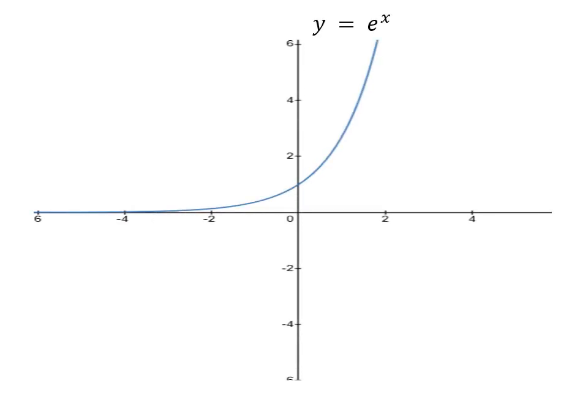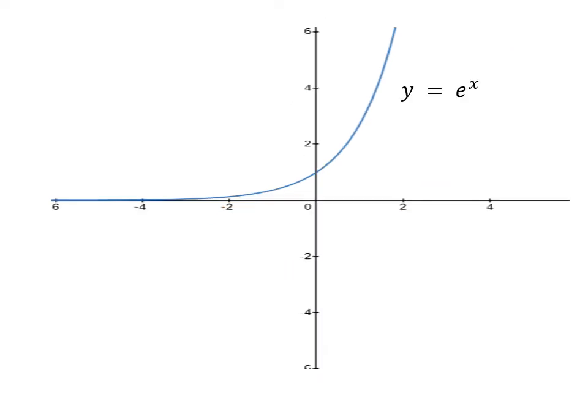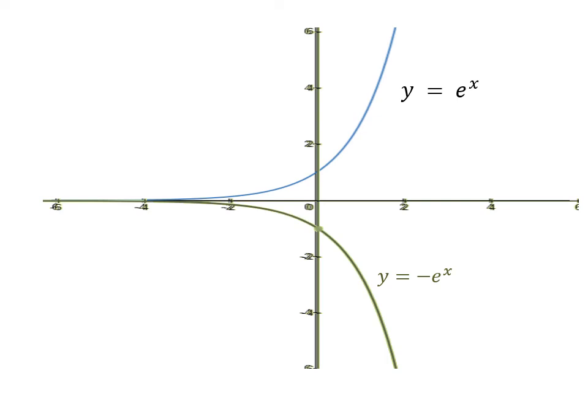This is again the graph of y equal e to power x. This is y equal e to power x minus 3, so it got shifted to the right 3 units. So this is the graph of y equal e to power x. If I want minus e to power x, is going to be as such. So this is the graph of y equal minus e to power x.